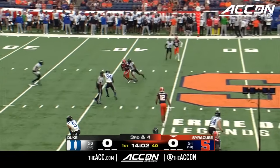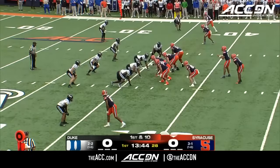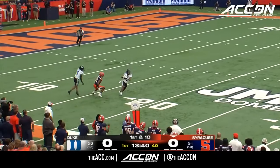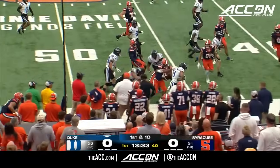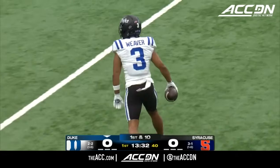Collins again from the pocket on a slant. That's Cook. Jonte Cook. Here they're right back at it again. Collins going to throw, looking for Ross Simmons, and it's turned over. This is Weaver on the interception. Caleb Weaver back down the near sideline. He'll cross midfield and then pushed into the Syracuse bench. First turnover of the game.